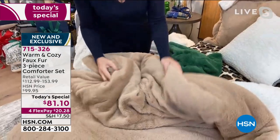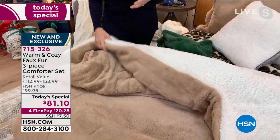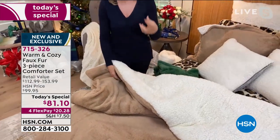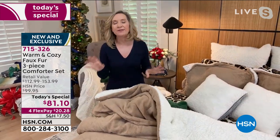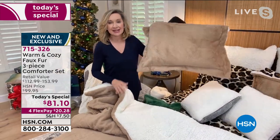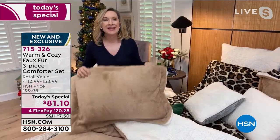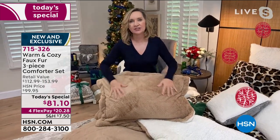Look at how you can just get into this and get underneath it. I think about kids in school in their beds — as we get into wintertime, maybe your bed is your home office, or where you're just getting away from the craziness of the world. This is a great way to transform that space, make it cozy and warm, so you can turn the thermostat down, save a little money, and you climb into something that insulates you and gives you that perfect warmth.